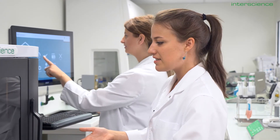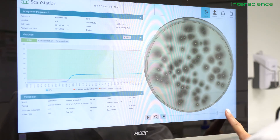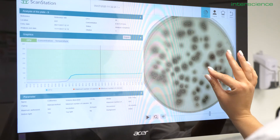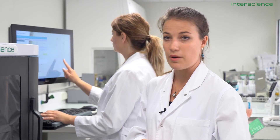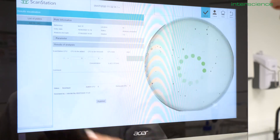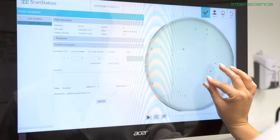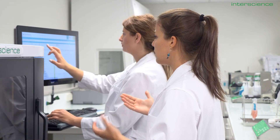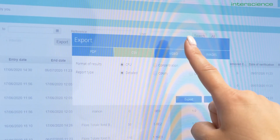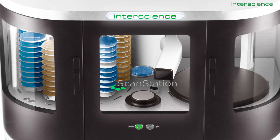Welcome back. After a couple of days, the samples are now ready to be read. Manon will walk us through the software. In the first module, you can use the back-in-time function or the pinch and zoom to help you visualize and approve the results. The whole software is 21 CFR Part 11 compliant, so depending on your user rights, you can visualize, review, and add or remove colonies for each sample before the final approval. You can export a whole range of data for each sample under different formats: pictures or videos, PDF or Excel, or a direct export to your LIMS system.